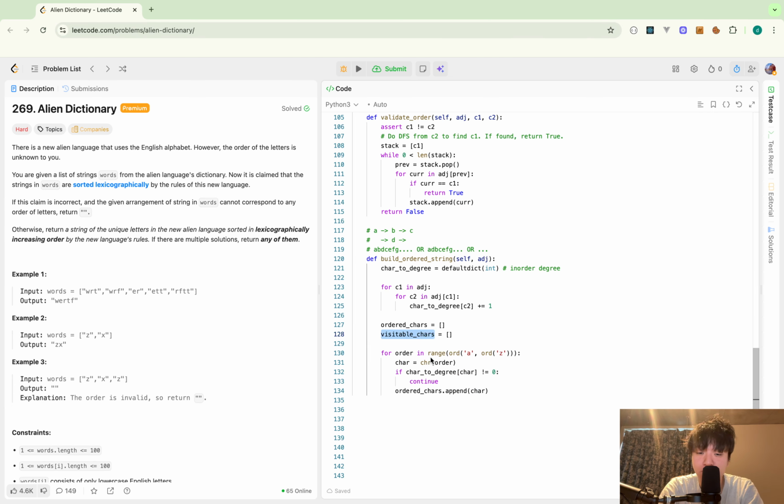So for each char, if the char's in degree is equal to 0, this is visitable, so I append this char. Otherwise, this is not visitable, so I don't do anything. Okay, now I've got visitable chars.